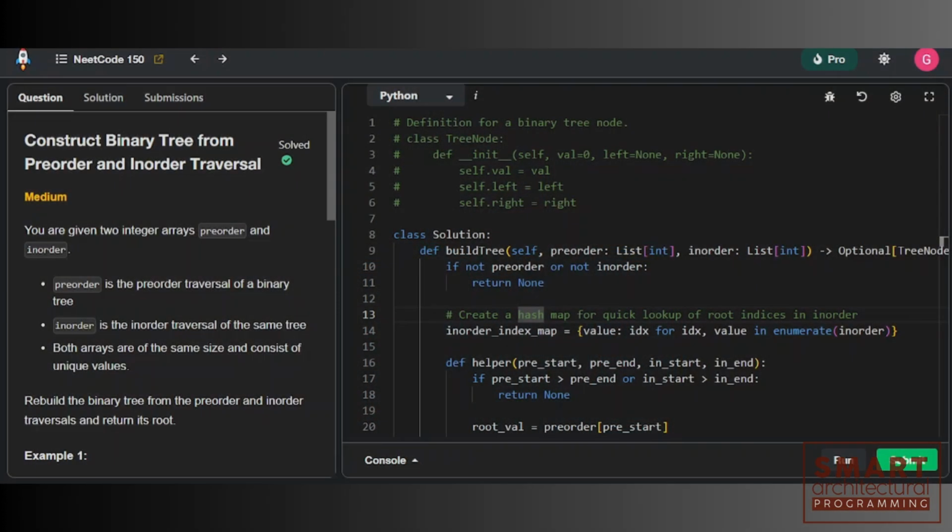We have done these before in the other problems regarding binary trees, but just as a quick refresher, we'll go over what they are. Then we'll go over exactly how we can reconstruct, using an algorithm, a binary tree given pre-order and in-order traversals of that binary tree. So given that, let's jump into this problem.